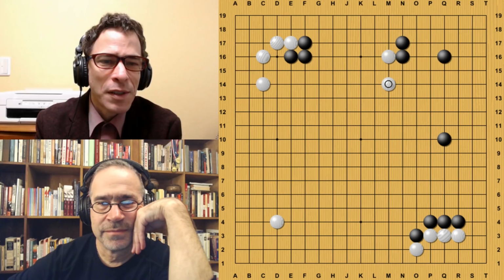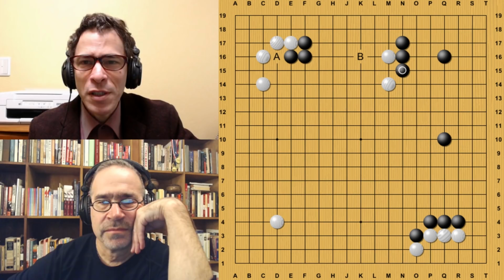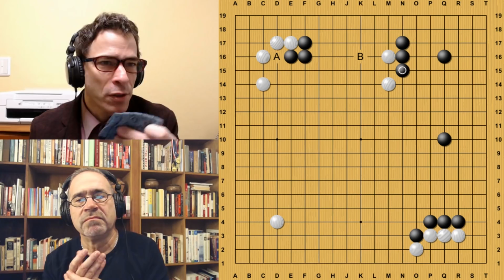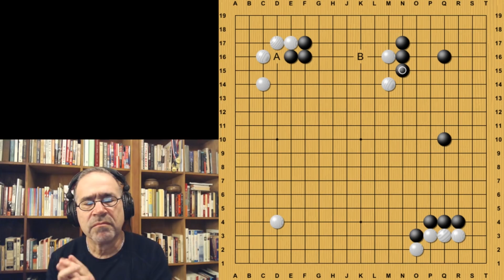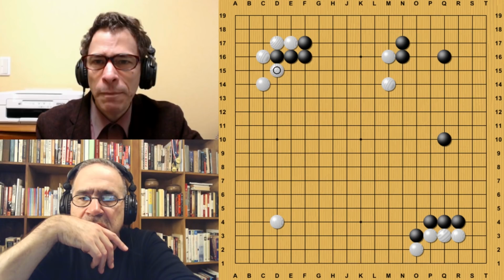So black extends. Now this is a move where computer programs would be suggesting A to start with. For some reason, even AlphaGo likes to play that sometimes. A lot of the programs like to play A, and you'll see it more often in professional games. At this point, if black plays at A, white's probably just going to answer in the corner. But of course, in some games, depending on how the game develops, sometimes it's better for white to play on this side. And white has these two options.